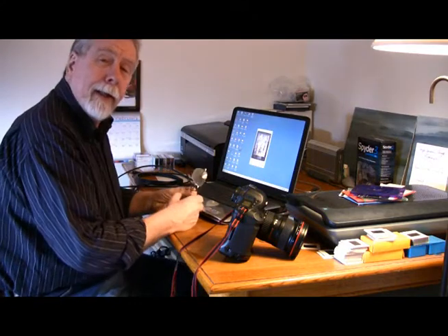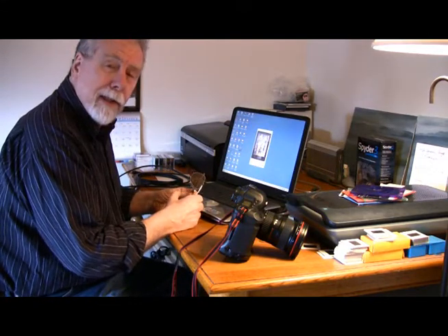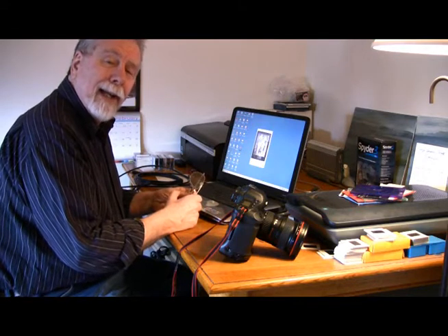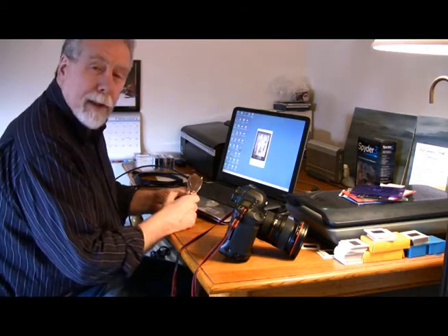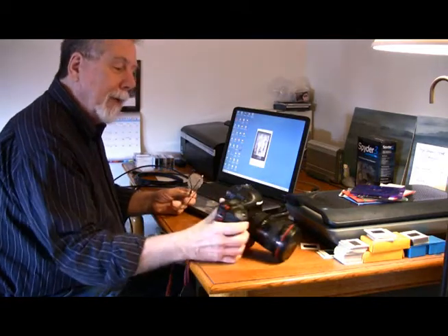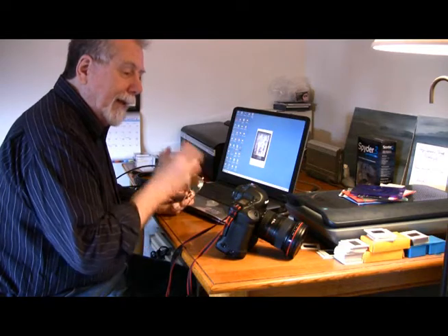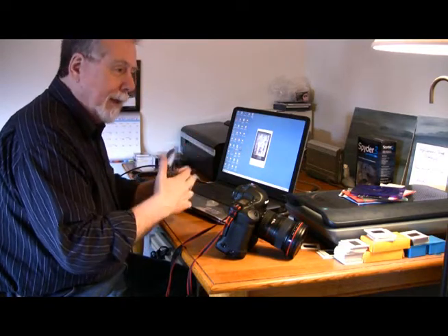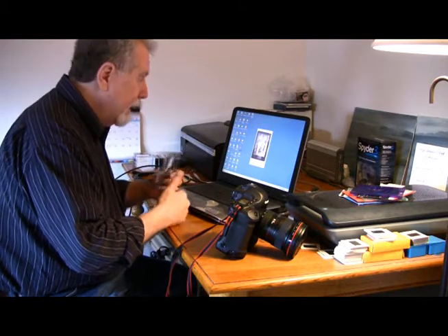Hi, I'm Willie C, and today we're going to take a few minutes to look at how to process what's known as a high dynamic range photographic image. There are times, as remarkable as these cameras are, that they really can't capture a scene where there's some very, very bright areas and some very, very dark areas.